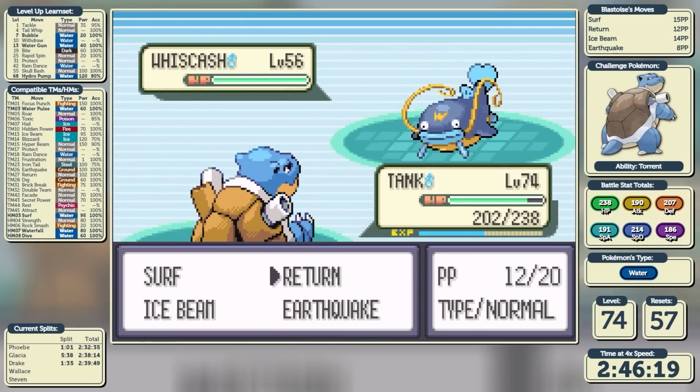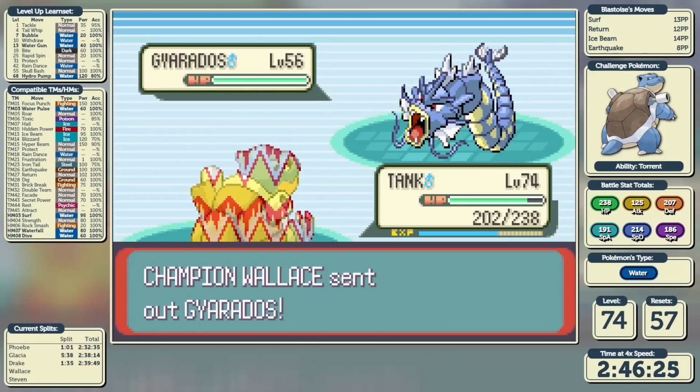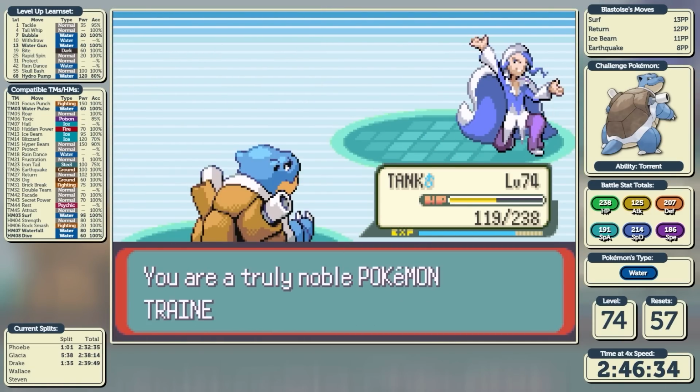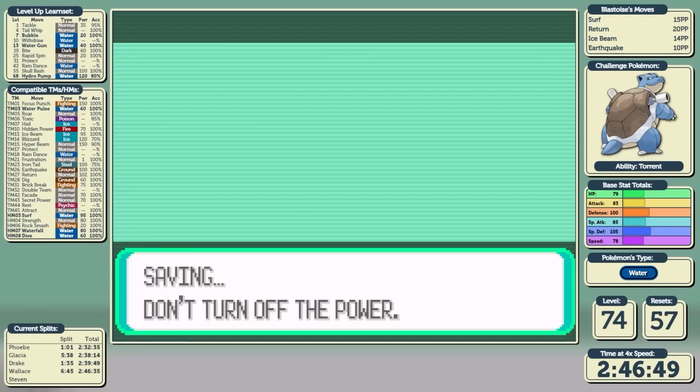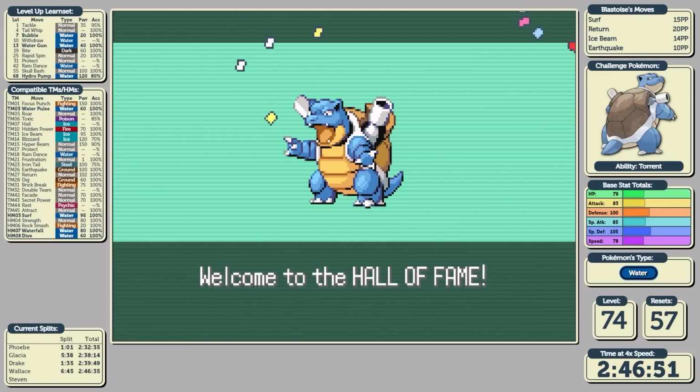We're in the green as the Whiscash comes out, and we're going to use a pair of Surfs. Even Amnesia won't save this thing, and this is the best position we've been in for the Gyarados. We know that we're going to have to use our special attack. He goes for Dragon Dance on turn 1, then locks himself into Hyper Beam. That means he cannot heal, and we are through Wallace in a time of 2 hours, 46 minutes and 35 seconds. And our Hall of Fame time is 2 hours, 46 minutes and 51 seconds.